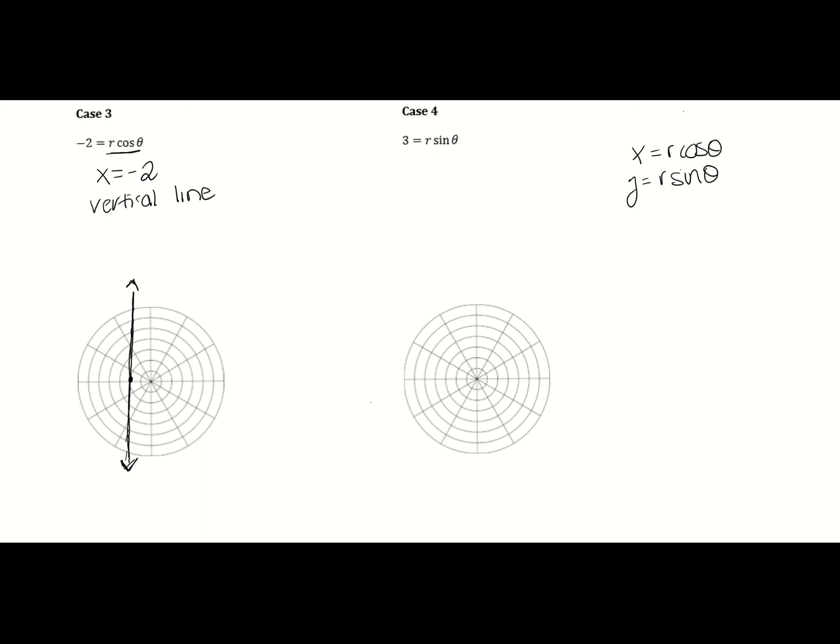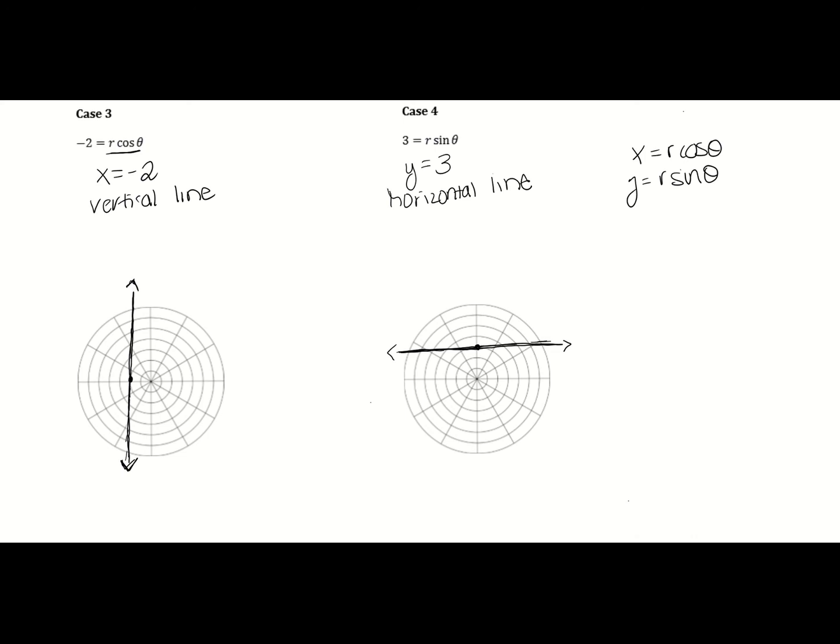So very similarly, right, we have 3 is equal to r sine θ, but r sine θ is y. So I get y is equal to 3, and from algebra, we know that this is a horizontal line. And so I go to y is equal to 3 here, up on the positive y-axis. Again, I'm just going to make it dashed first, and here we go. And here it is. Not so straight, but you get that it's supposed to be a straight line.